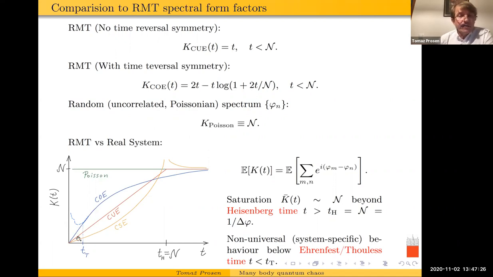And still, if you have random matrix theory, the results are simple. But if you have dynamical systems, then necessarily there has to be a time before which random matrix theory cannot yet apply, because the dynamics has to be model dependent. It should depend on the particular model that you have in mind. So there is a time scale which people nowadays usually call a Thouless time, even though there are different notions of Thouless time, and this one depends only on the spectrum. So it's a very abstract notion of Thouless time. But still, there is a natural time scale which sets in a time after which random matrix results can apply.